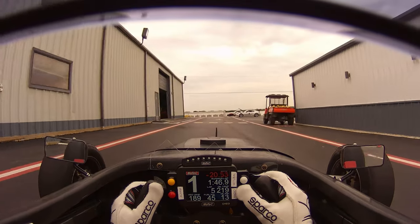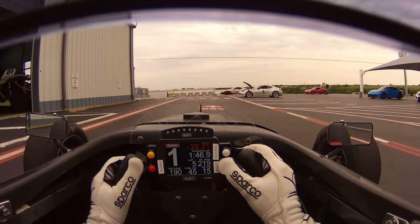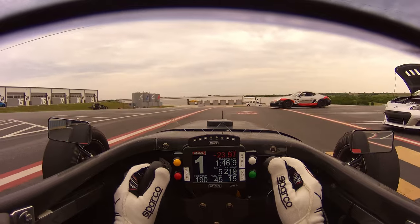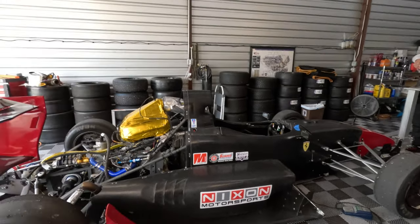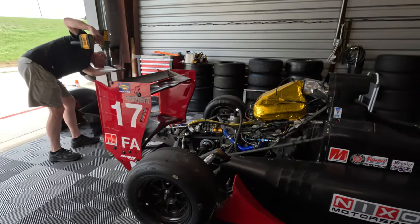Yeah, the rear was a little on the loose side. Yeah, you've got to wheel this right.